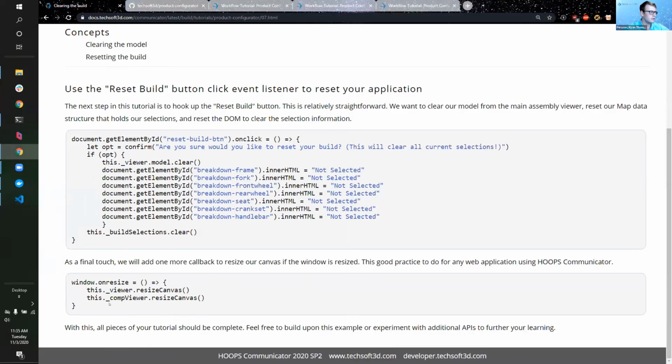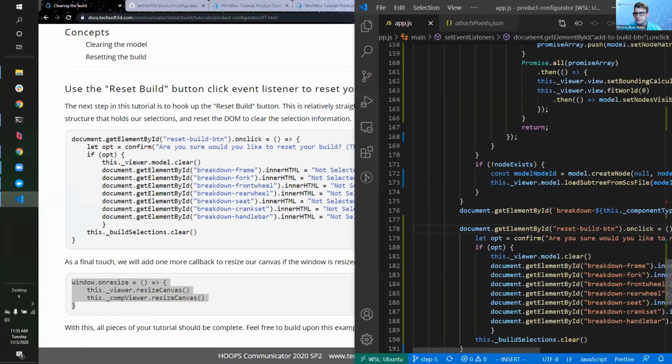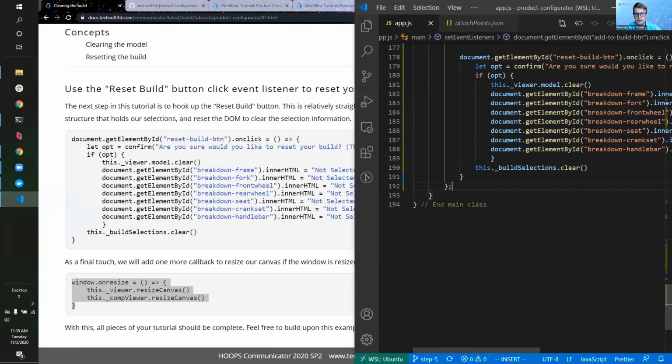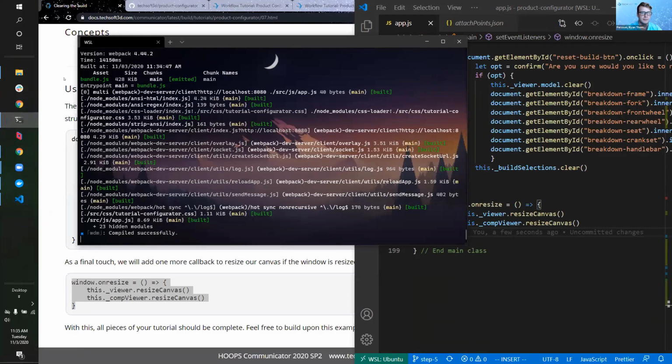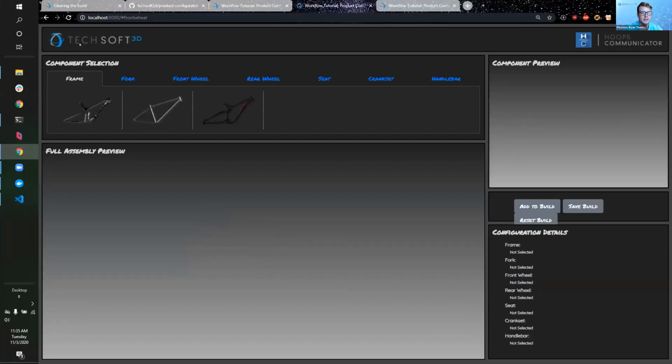And then finally, this is a function which, when the entire window of the web browser is resized, just resizes the canvas. So without that, if I grab my browser and resize it, that's going to compress or warp the viewer. This just sets it so that the viewer will be resized to fit whatever window size once I rescale it. And I'll add that down here as well. Meantime, that's done building, so we can go check out where we're at, hopefully.